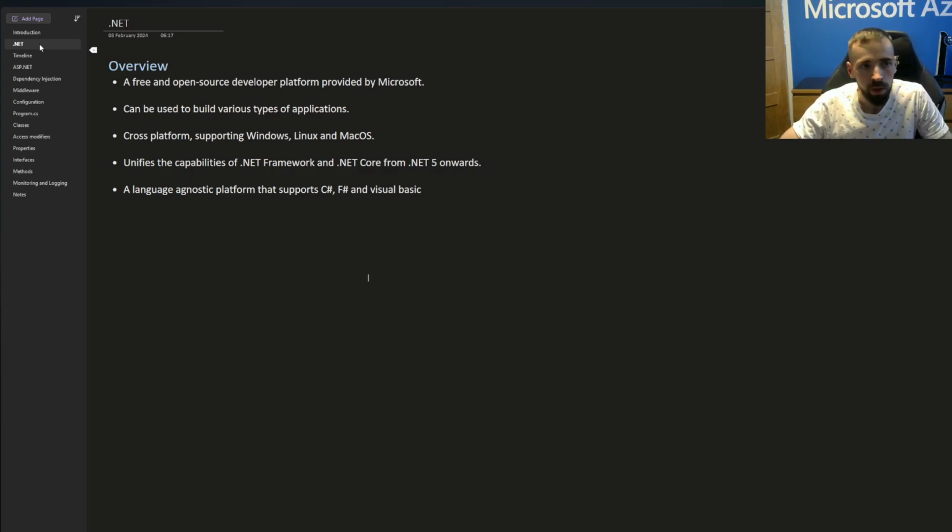This became .NET Core, which is a successor to .NET Framework, and it was born in the cloud to be cross-platform, work across various operating systems, and eventually, after getting onto .NET Core 3, we then went to .NET 5, and the idea of this was that it was to unify the .NET Framework in .NET 5 onwards. The language is platform agnostic, and it supports multiple programming languages including C#, F#, and Visual Basic.